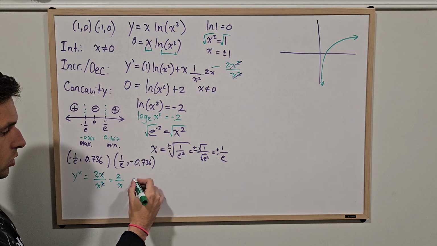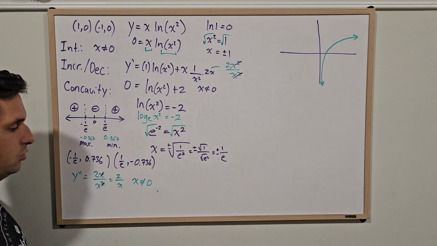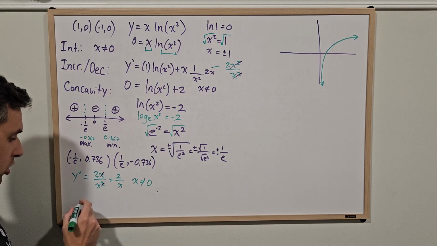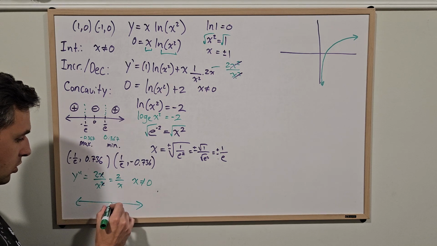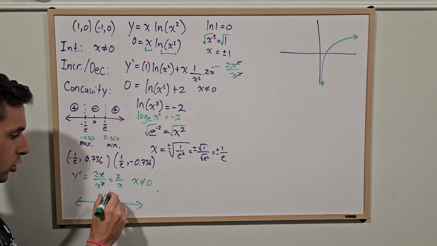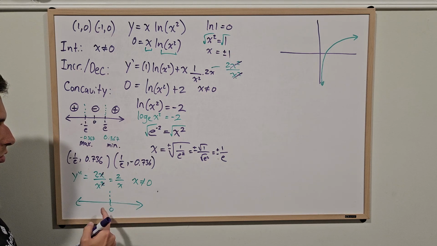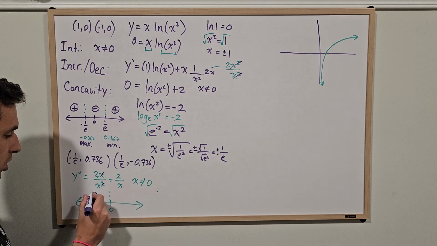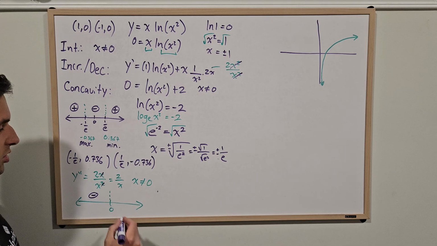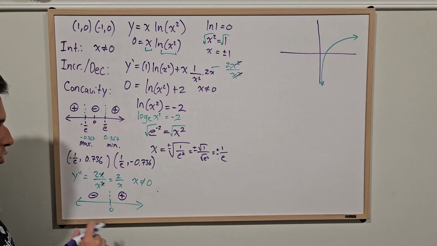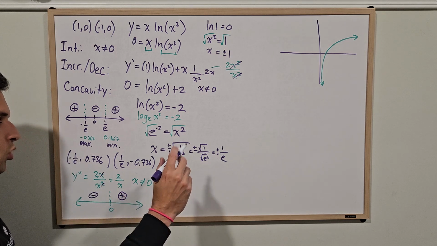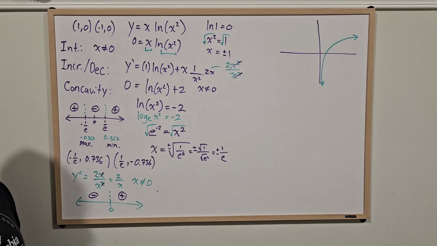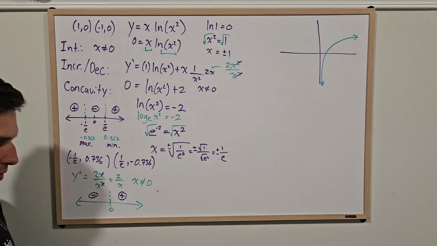Now, here, once again, x cannot equal 0, but I can put positive and negative values in for this, right? So if I do my number line here, I just want to know what's going to be happening before and after 0. Before 0, it's going to be negative. A positive divided by a negative number is going to give me a negative. And then a positive divided by a positive, of course, is going to give us a positive. So we're starting with concave down, and then we're going to go concave up after 0. So it looks like 0 is actually going to be our inflection point over here, just judging by what we found out over here, okay?